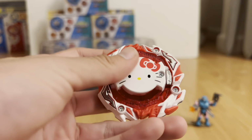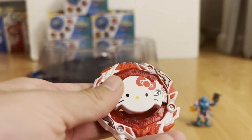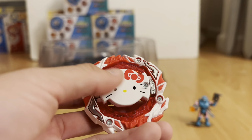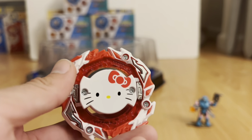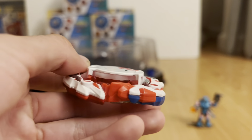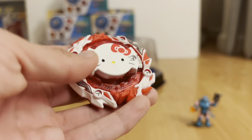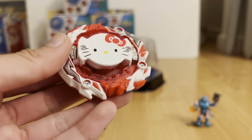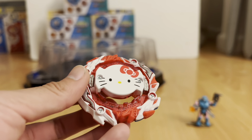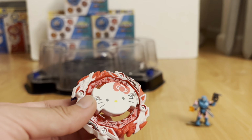All right, I know you guys were waiting for this. This is Astral Hello Kitty. So as you can see, the whole chip, core, whatever you want to call it, is Hello Kitty's face. How cute is that? So it's literally just a flat piece that's printed over. Pretty cool. You know, this piece honestly is good for a custom face if you really wanted to. But honestly, obviously you'd be getting this for Hello Kitty, of course. So besides that, the outer part is translucent red on the core. It's like Spriggan and Achilles, so it's dual spin, which is pretty cool.